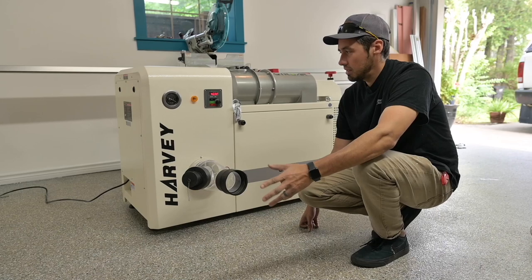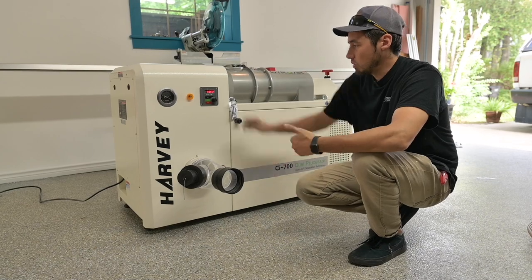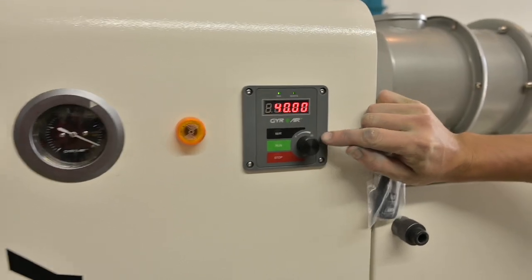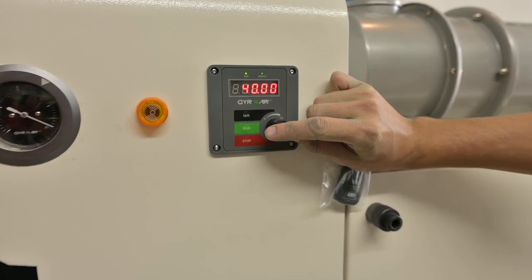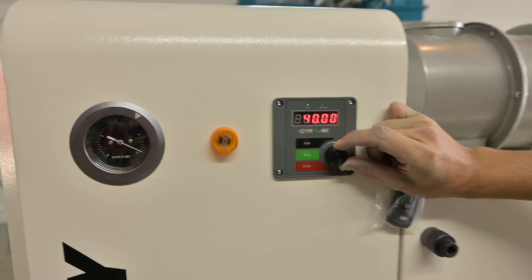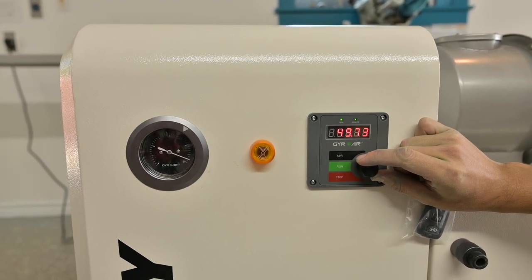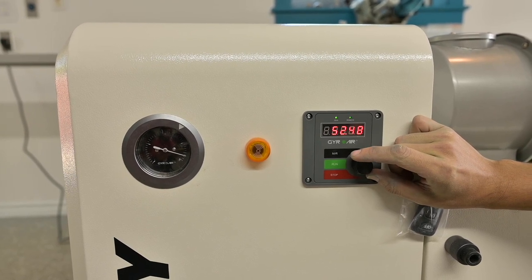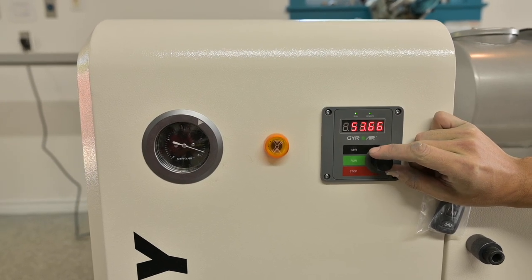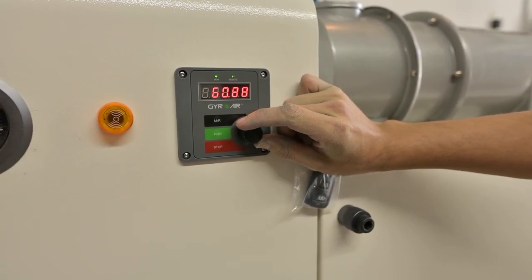But for the bigger machines, we definitely want to crank this thing up because they'll be throwing a lot more dust, a lot more shavings. So that's what this little dial is right here. We can turn this up. You can see it's on 40 right now, and it'll go to 75. So I'll slowly start cranking this up, and I'll keep talking as it starts to build up. And I believe the max CFM is somewhere around 1,200 cubic feet per minute of suction. So we'll keep cranking it up, and I'll keep talking so you can hear it.